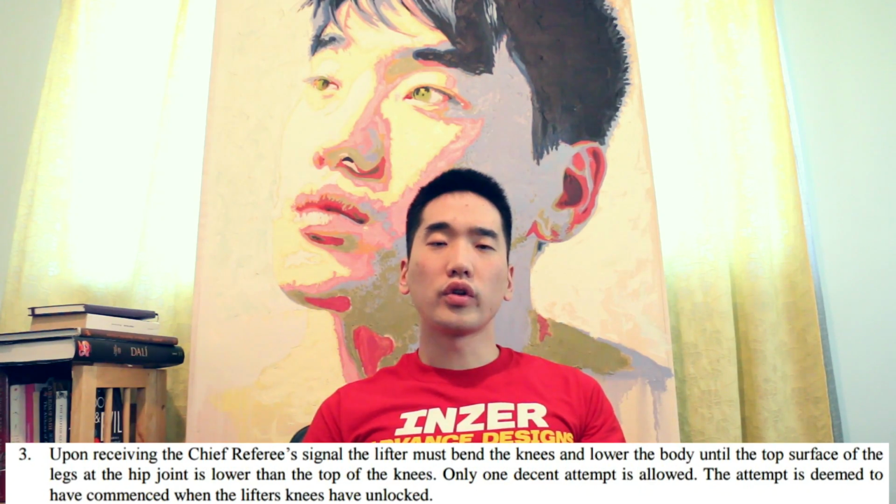We're going to be showing different angles of Johnny squatting, and we'll mark with a red dot where the crease of the hip is and where the top of the knee is. It's not so clear cut when you're determining squat depth, especially if you don't have a lot of experience judging. It can be a complex process because judging squat depth is the hardest task for a judge.